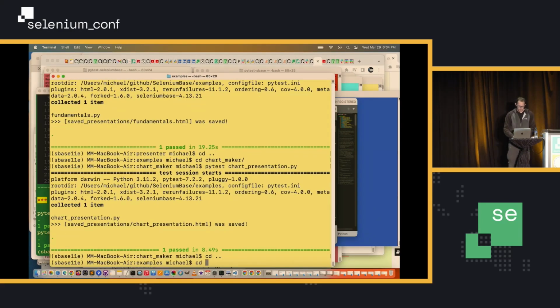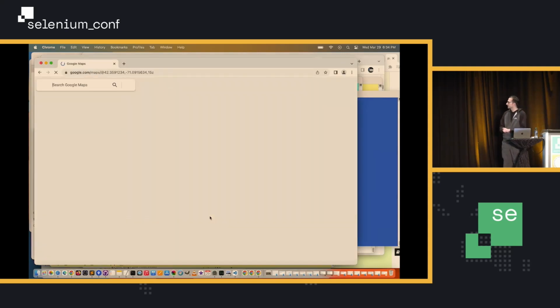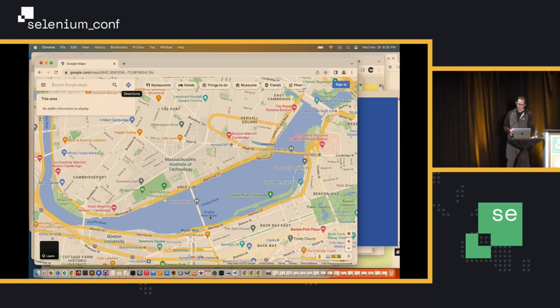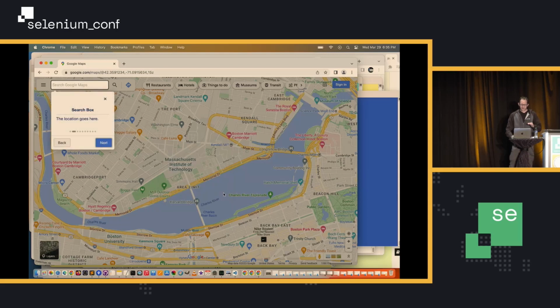There's even a website tour maker. I'll quickly go for that. pytest maps school intro.js tour, where it uses pytest to run some Python code that automatically hacks into Google Maps. Well, not really hack it in. It changes the browser that sees it, and you've now added a website tour.